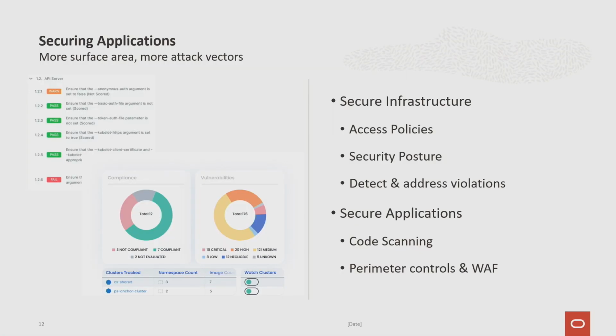You can also implement perimeter controls, right? Like adding a web application firewall, which is at the outermost layer. It can prevent against SQL injection attacks or other common forms of attack vectors. Again, the focus is, regardless of the technology choices, regardless of the tooling choices, the Kubernetes ecosystem offers a lot of tooling, especially in terms of container supply chain and vulnerability scanning. You can leverage these tools to make sure that what you're deploying in production does not have vulnerabilities.